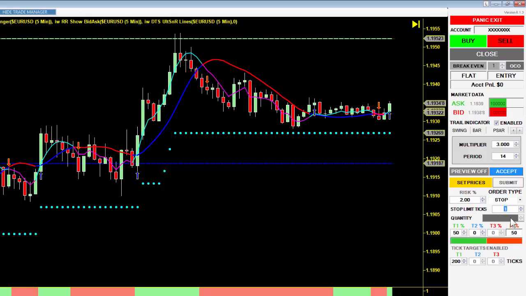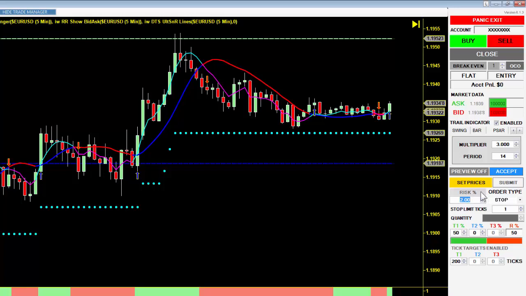The quantity area here is grayed out. That's because my current mode for the Trade Manager is the risk percent mode, which defaults to this value right here. Currently, I am risking 2% of my capital on a trade. That means no matter how I set up the trade, Trade Manager will always cap the risk at 2%. So for instance, if I'm trading a $10,000 account, my maximum risk exposure will be $200. Trade Manager will not allow me to trade any more than that.